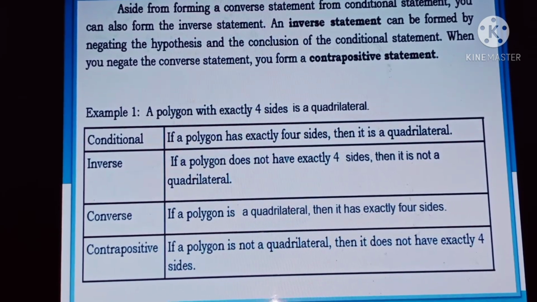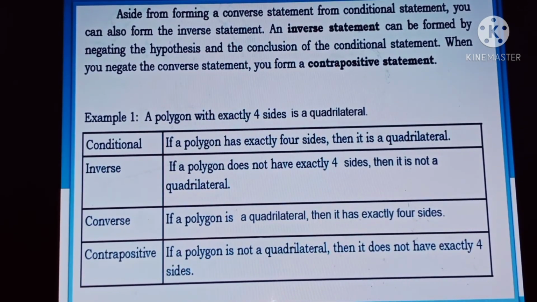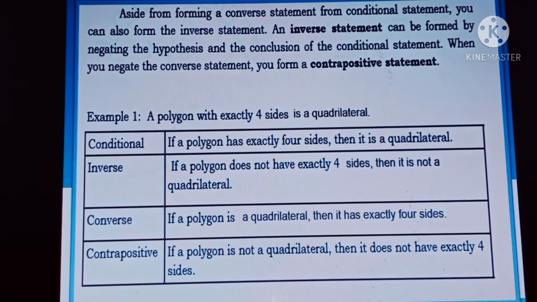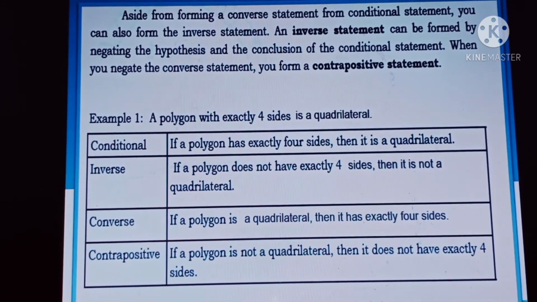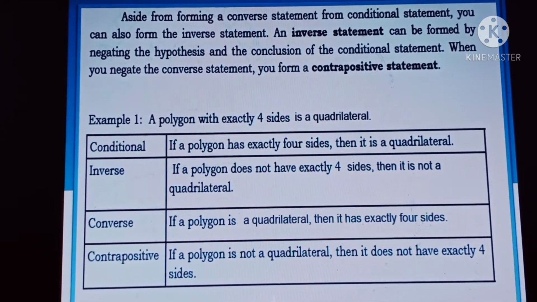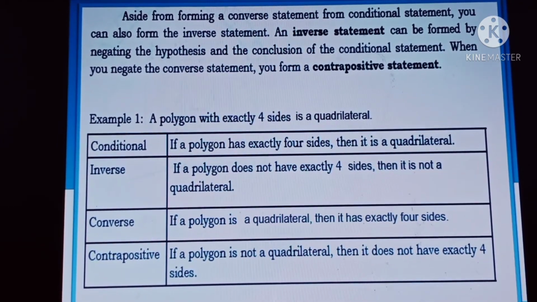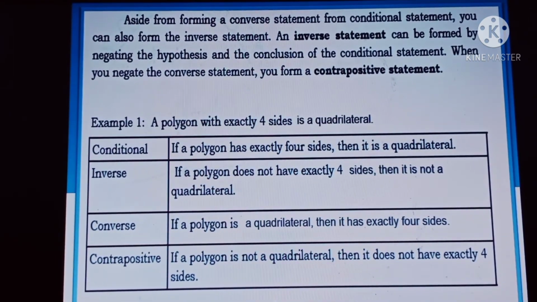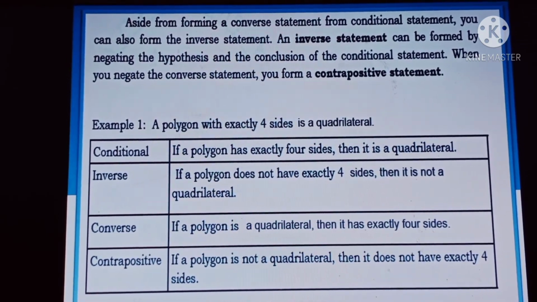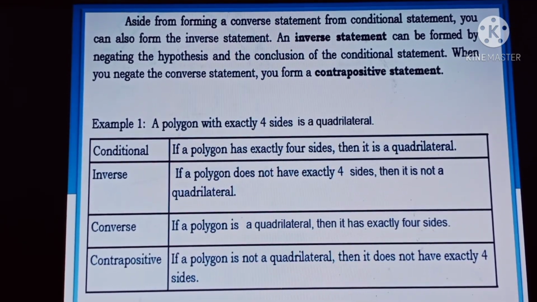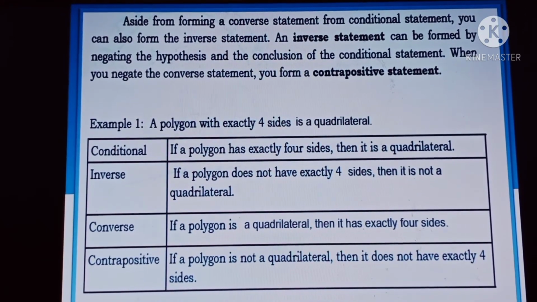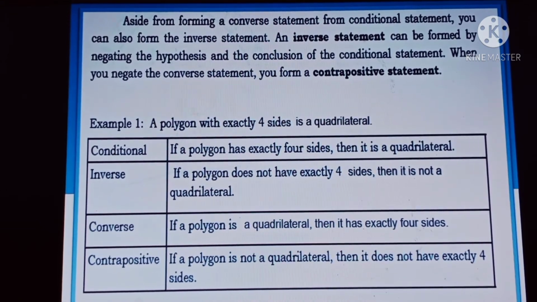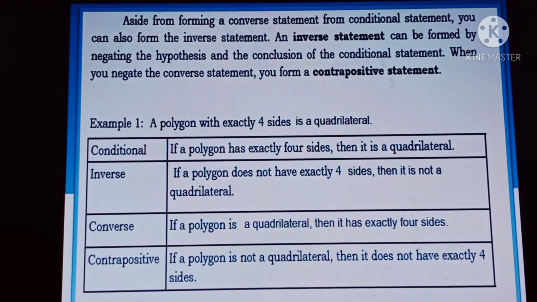So, aside from forming a converse statement from a conditional statement, you can also form the inverse statement. So, ano naman ang inverse statement? Ang inverse statement can be formed by negating the hypothesis and the conclusion of the conditional statement. So, pag sinabing negating, making it the opposite. Gagawin natin negative yung statement, no? So, kung ito naman ay negative, gagawin naman natin itong positive, no? So, paano yun?